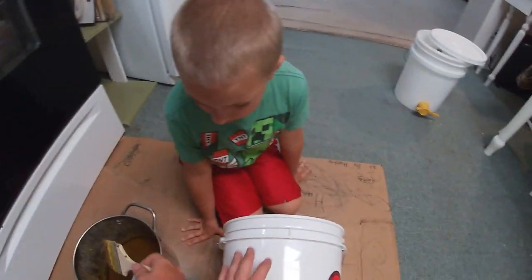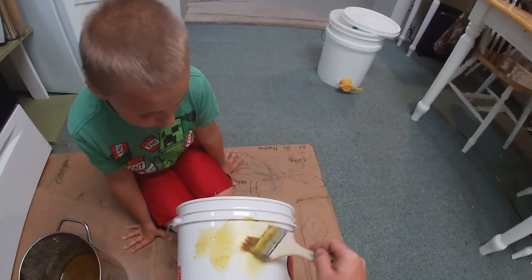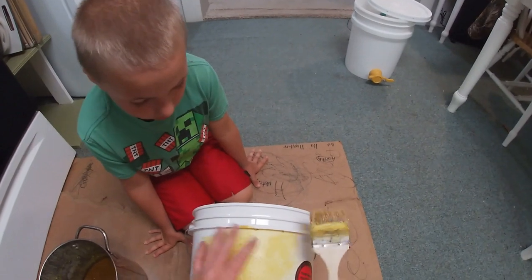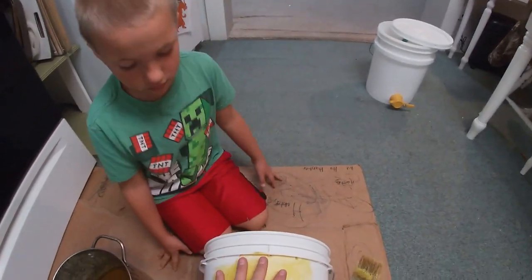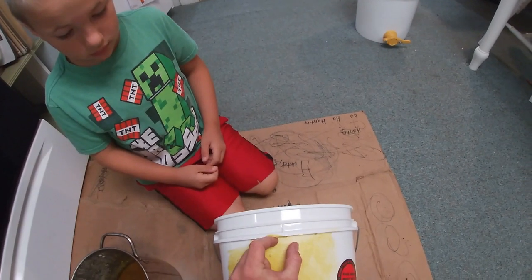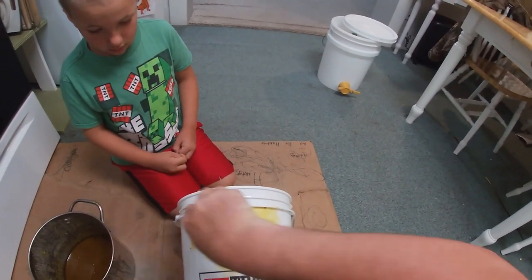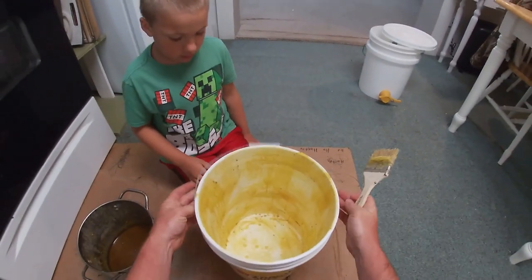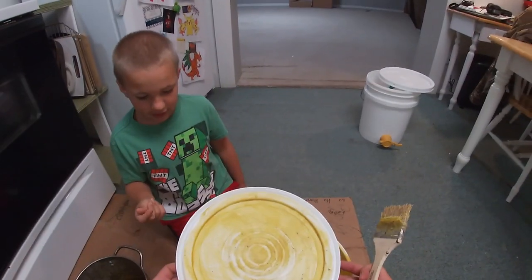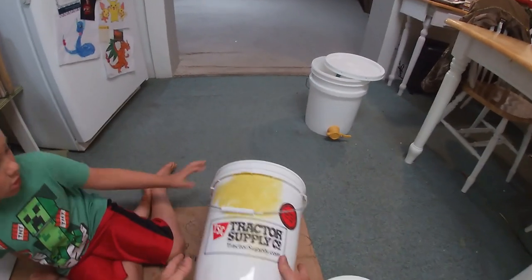We're going to take this and wipe a little spot here on the outside as well, because the bees can't walk on this. When you do this, it allows the smell from inside the bucket to also be on the outside to attract the swarm better, because it may smell awesome inside this bucket, but if you've got a little three-quarter inch hole, not much of that smell is going to get out for the bees to find. Now this bucket's done — the front is waxed up, the inside is waxed up, the top is waxed up. The next process is we'll drill the holes in it and talk location.